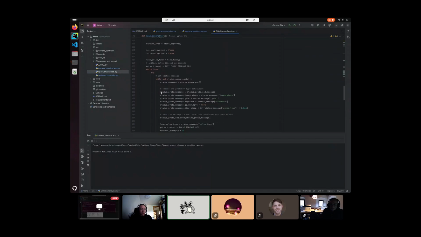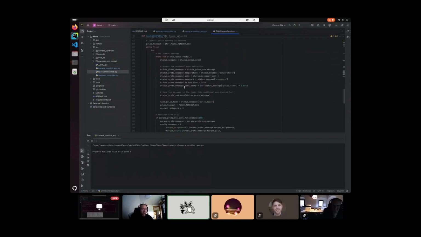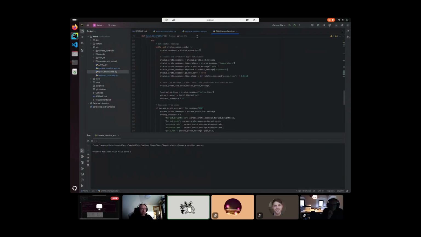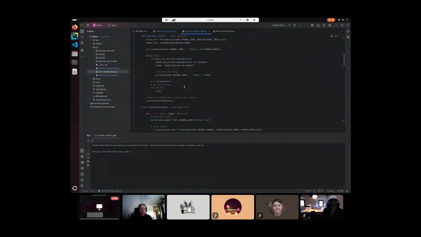On the main controller, we get the signals, the status from the camera, and they are broadcast through eCAL. And also the main controller receives the parameters from eCAL, and then it's going to just send it to the camera. So it does this interface. That's basically it. The monitor, what the monitor is doing is that it's just getting the status, and it allows to send the messages to the camera.